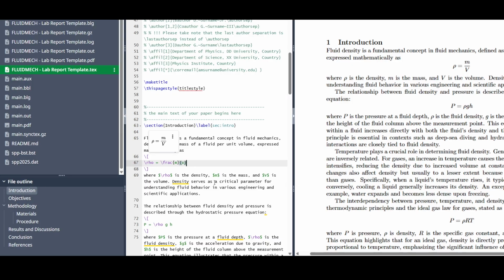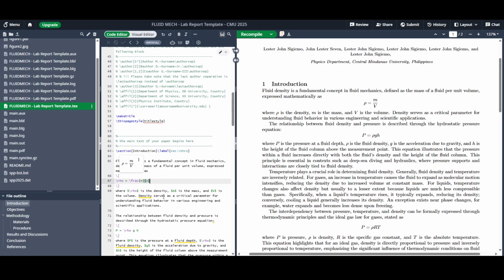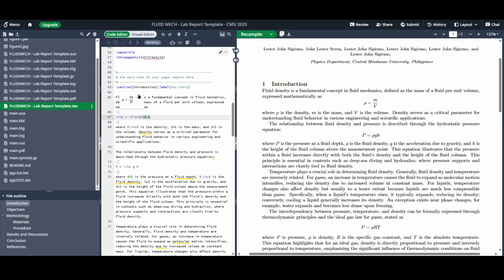So I advise you to use ChatGPT to convert your equations to LaTeX, as it is very helpful, because obviously you have no background for this kind of thing. So it's much better to just use AI to modify the text that you want into LaTeX. So there's that.